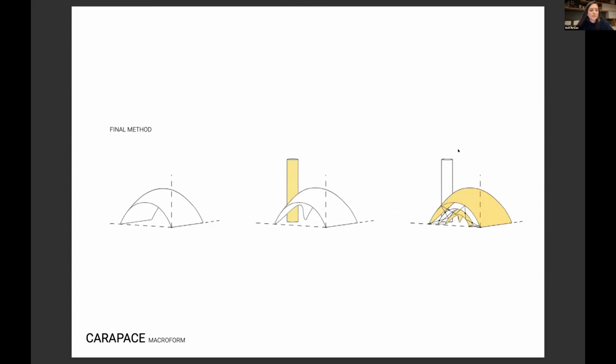After the manual trials, the final method came out to be computational design of the macroform according to its environment. Our designated site had a tree from which we had the reference for our tripod macroform. The second step was to break the two-dimensional effect of the plywood. To give depth and three-dimensional strength to our macroform, we undulated the whole system. It helped the macroform to diffuse the load. And the third step was to have a macroform that sustains itself. That's when we came up with two different systems which work together, the body system and the spine system.